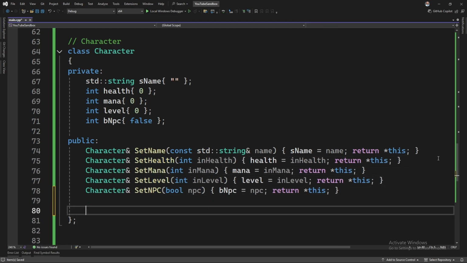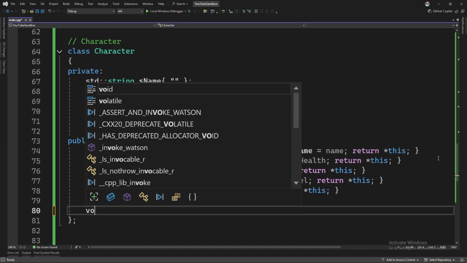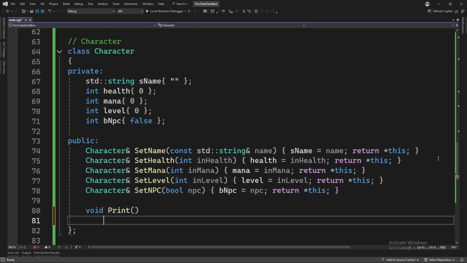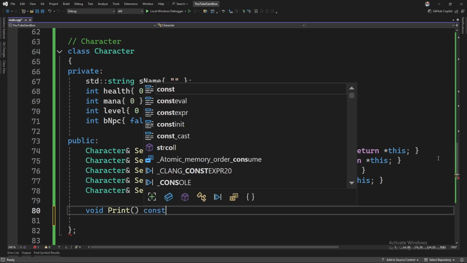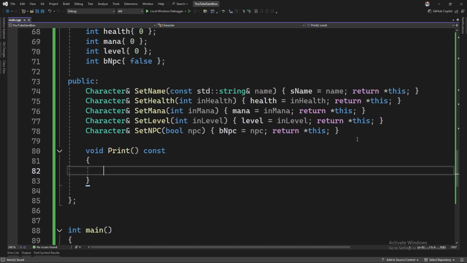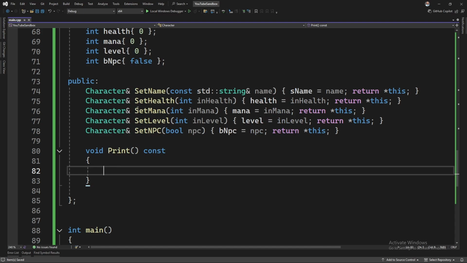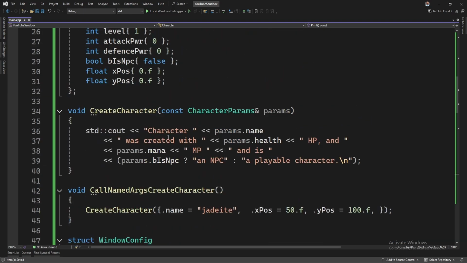And let's create a function as well that'll allow us to print the character. This one, we won't have it as a chain method. It'll be standalone. So print could be const. Actually, we can just go up here because I believe we have the same stuff.